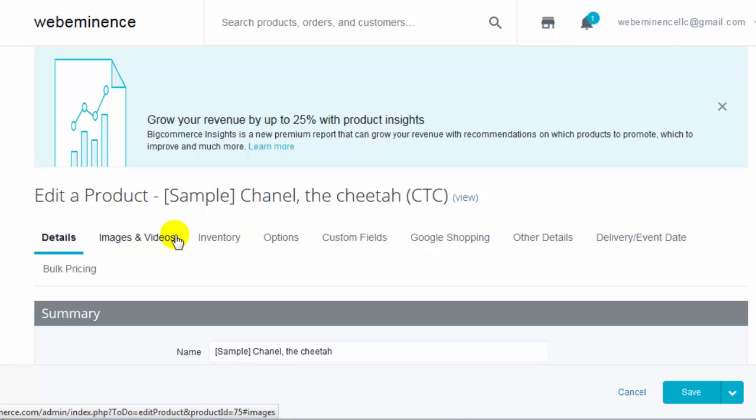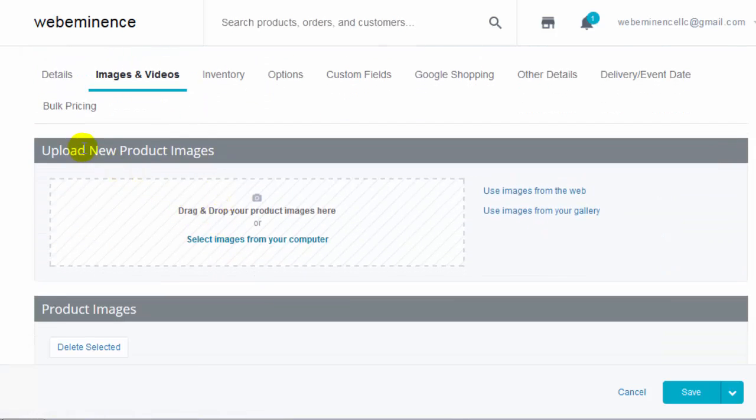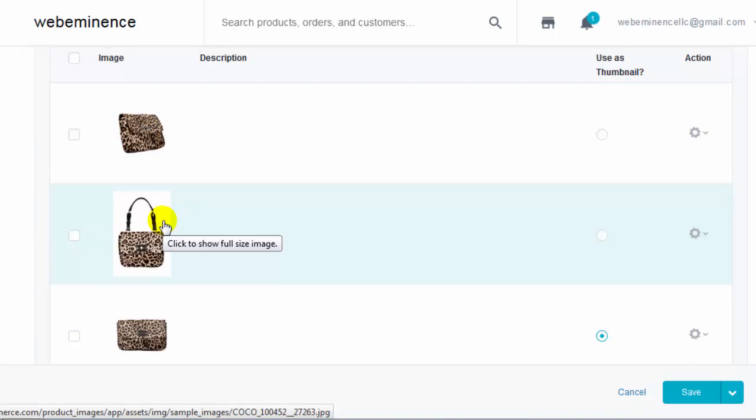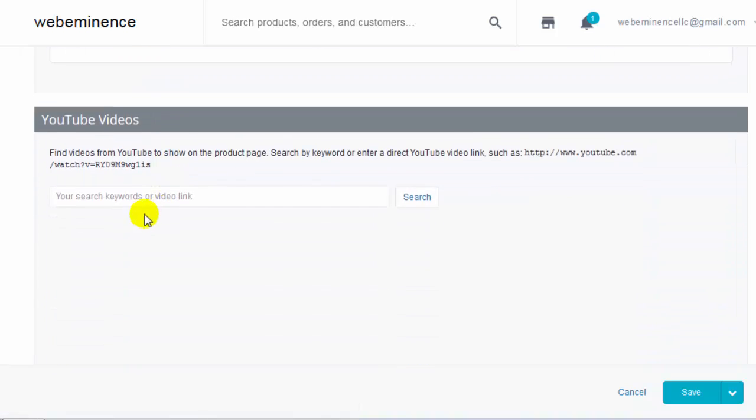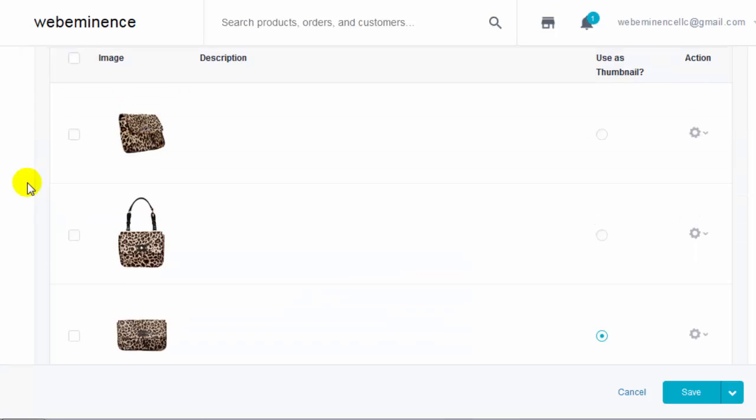So I can click through all these different tabs up here, and you'll see all the different options available. So there's multiple product images you can drag. So depending on the theme you're using, you can have multiple product images, and people can click through a gallery of your product images. See, this sample product has 3 images. You can add a YouTube video. That's kind of a nice feature that allows you to just paste in a YouTube link, whereas a lot of other platforms, you would need to add in a YouTube embed code within the description of the product.